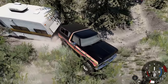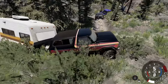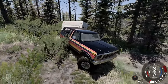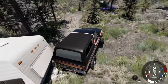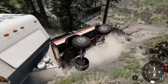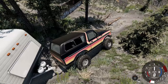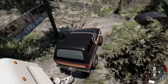Oh, God. I see what you're talking about, that tree. Okay, here we go. Dude, this is horrible. I can't turn off my lockers to actually turn. This is such crap. Love it. Oh, God! No, no, no! You can't park like that. Come on! There we go. It broke the window. Dang it. This thing was in mint condition.